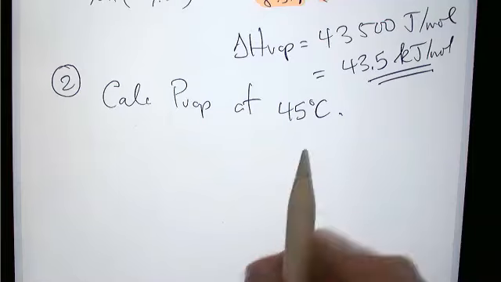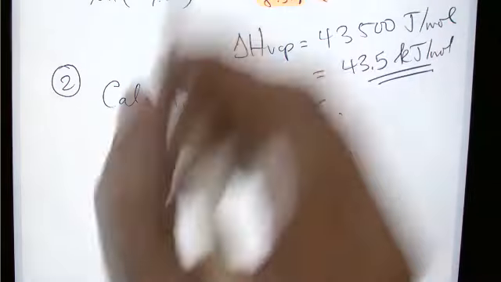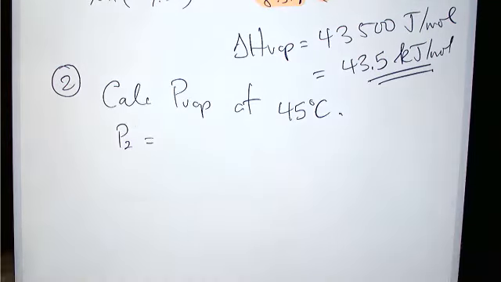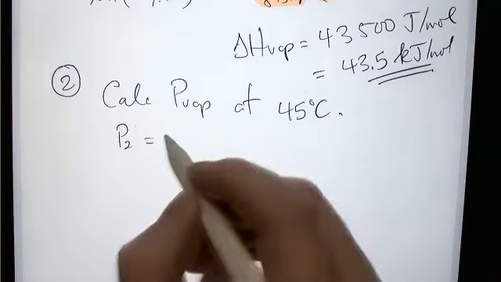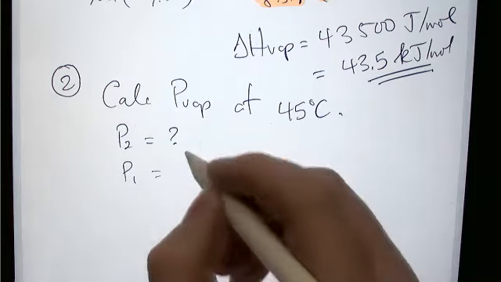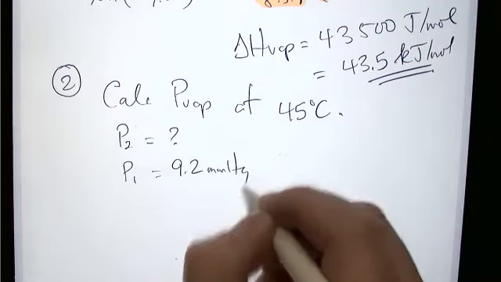But let's calculate it. So natural log of, well, actually, before I do that, let's list our points. The pressure I'm looking for, I can call it P2 or I can call it P1. It would be slightly easier to be looking for P2 because it's in the numerator. So I'm going to let P2 be the thing I don't know. I need a P1, so I can use any point. I'll use the same point I used before, 9.2 millimeters mercury.